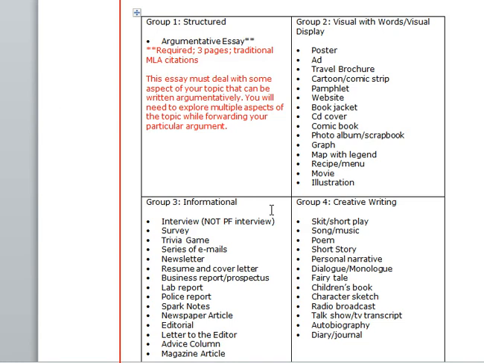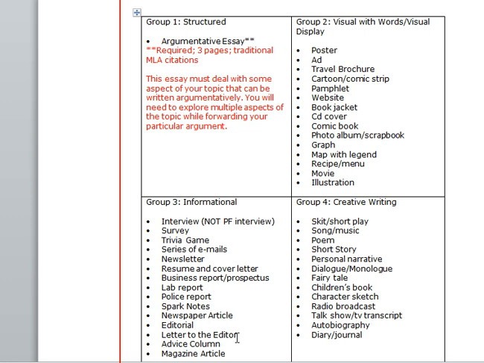You know, if you do a trivia game, it needs to look a certain way, look interesting, look eye-catching somewhat. Series of emails. Emails need to look like emails, newsletters, resumes, same sort of thing. As with the other genres, this is obviously something that you create, not something you find, and also something that will help push forward your overall claim in your MGRP. You know, each genre needs to work together.